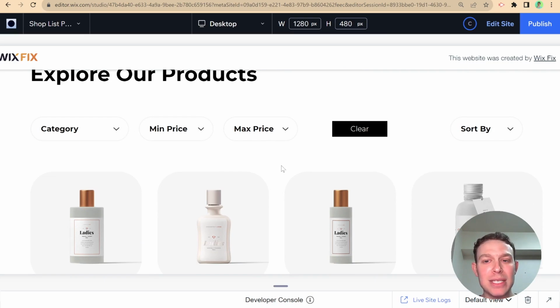There's always more that can be done, more category filters that can be added, more sorting that can be added. But really the purpose here is to give you the building blocks, the foundations and the thought processes, which can help you add whatever customizations that you need to your own Wix storefront.